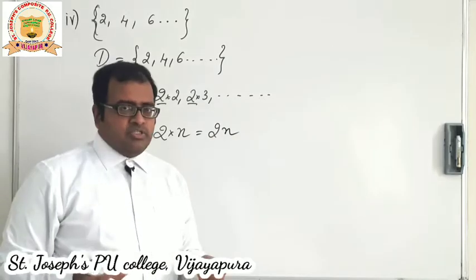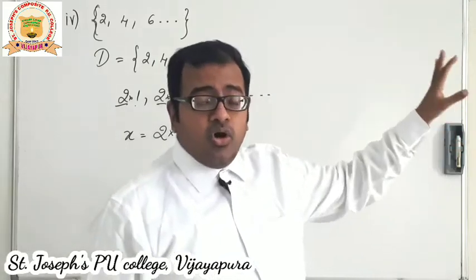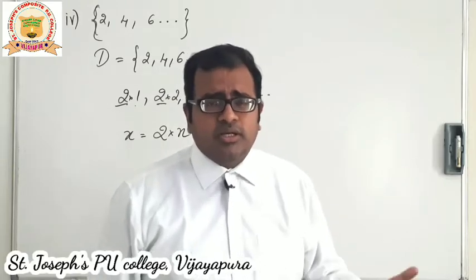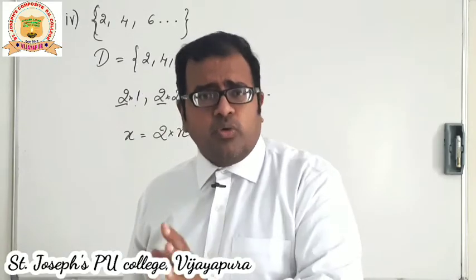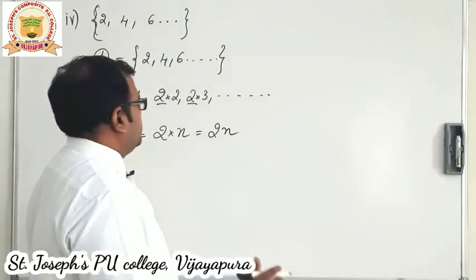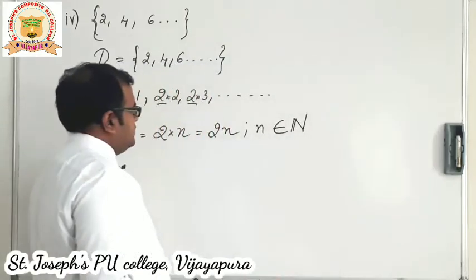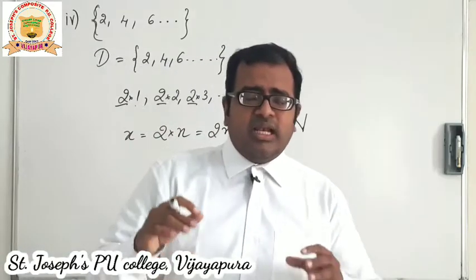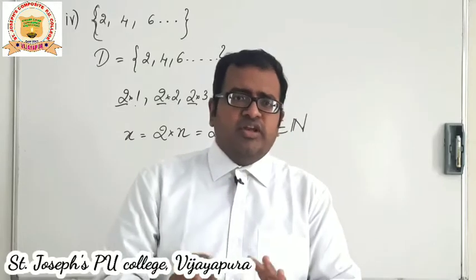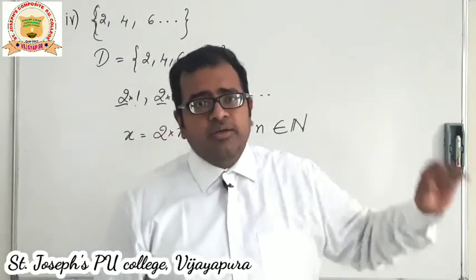What about n? See, n values are 1, 2, 3, 4, 5, 6, 7, 8, 9, never ending, goes on like that. Remember which numbers? Natural numbers, of course. What is the set of natural numbers? All numbers starting from 1, counting numbers. Starting from 1, 2, 3, goes on without end. So, you can directly say n belongs to natural numbers. Here I am not adding any limits, like it should be less than this or greater than that, no constraints. Fully free. n can be any natural number starting from 1, 2, 3 and continuing without end.